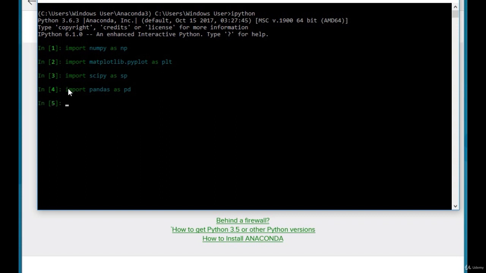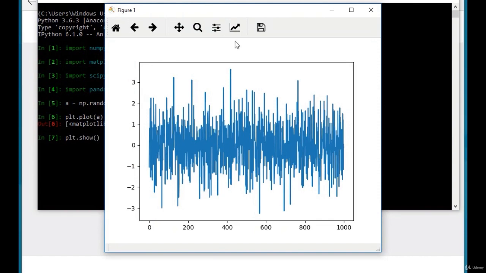So let's try something simple like generating some random numbers and making a plot. Okay, so that's a plot of random noise.